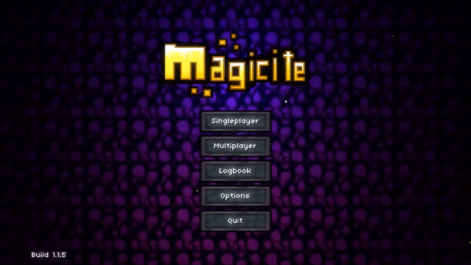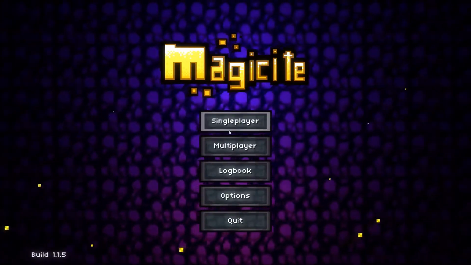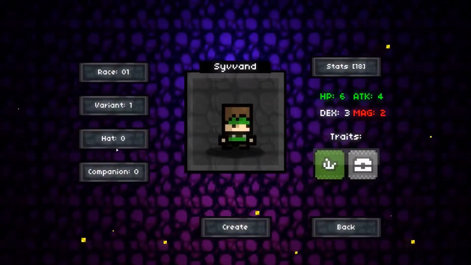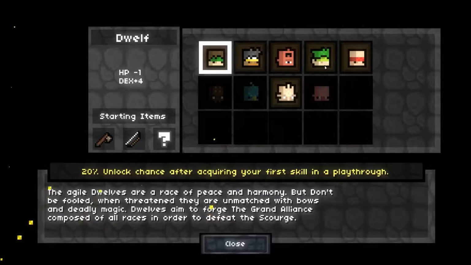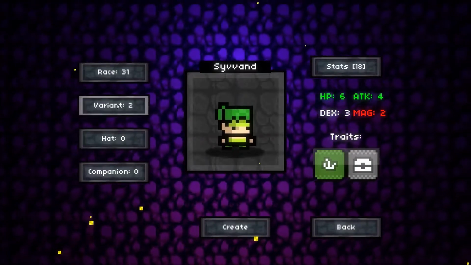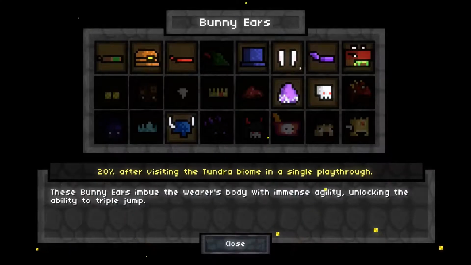Last time we tried playing as a dwarf, and it didn't go all that great, to be honest. We ended up dying quite a few times and not getting very far. We did unlock some hats, but they weren't anything too special. But I really want to see this work. I want to do a dex-based run, and I think it'll work.